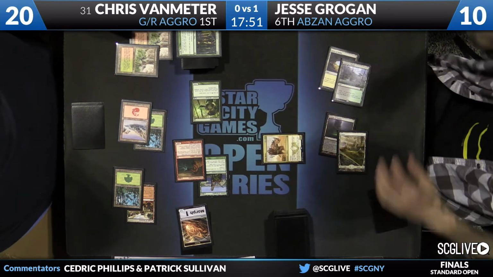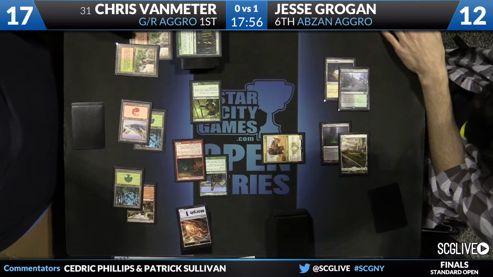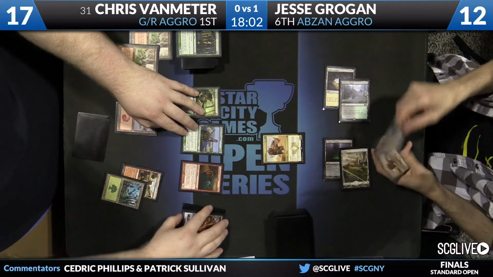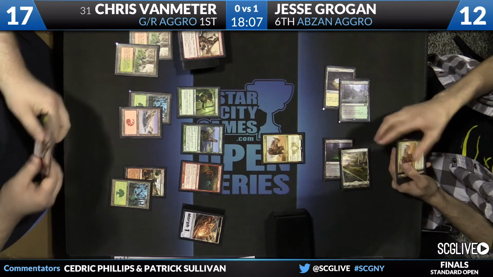He'll also take 1 to play the Siege Rhino. So down to 9, up to 12. VanMeter will lose 3. But Chris has an answer to that Siege Rhino in Roast. Also has Crater's Claws in hand. Now, this game might be over on this turn. Carry out of the draw. Top card of the deck is Roast.